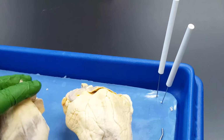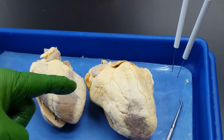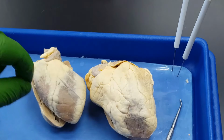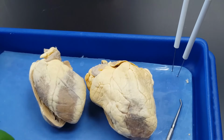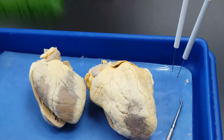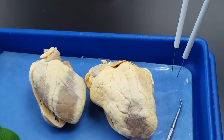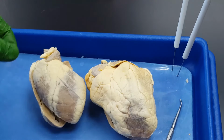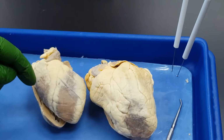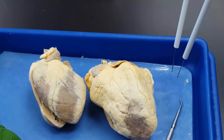Hopefully the practice section will reinforce some of this and make it a little more obvious to you, but remember, for the great vessels, what chamber of the heart, which of the 4 chambers is the probe or the pencil in, tells me. Left ventricle, the great vessel is the aorta. Right ventricle, great vessel is the pulmonary trunk. Right atrium, great vessel is the 2 vena cavas. Left atrium, the great vessel is the pulmonary veins.